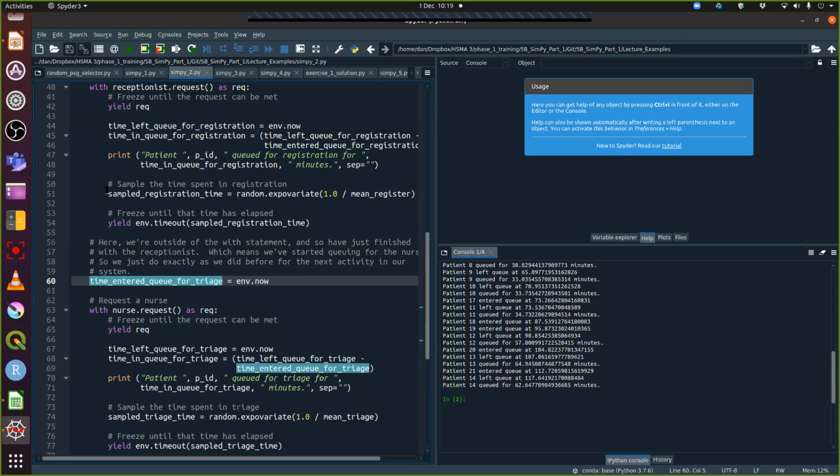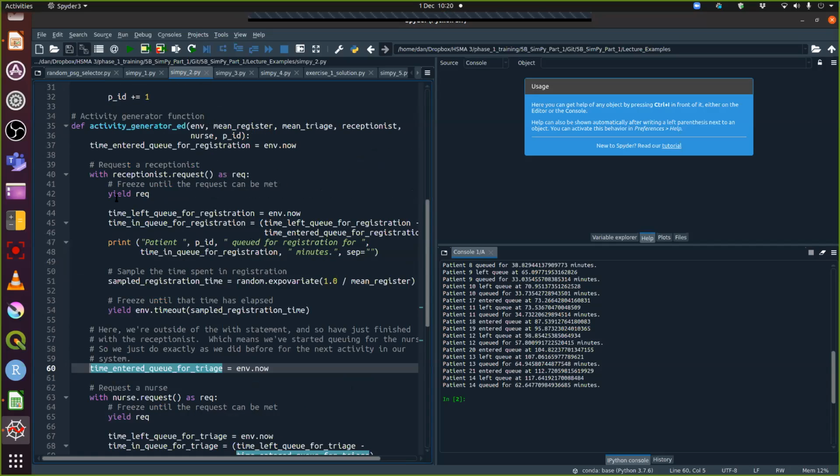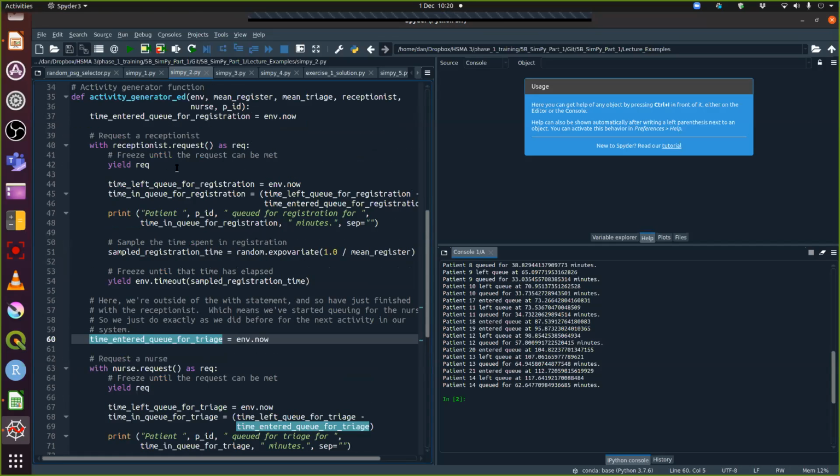However, you may have noted you might want to do that. There may be certain situations where you might use a resource, or maybe a triage, but then that nurse may then come with you to the next part of the process. So you might actually want the nurse to be frozen in place and to come along with you, as well as the doctor that you're seeing, for example. So you need to work out what's happening in your real world system, but normally you go through a process.